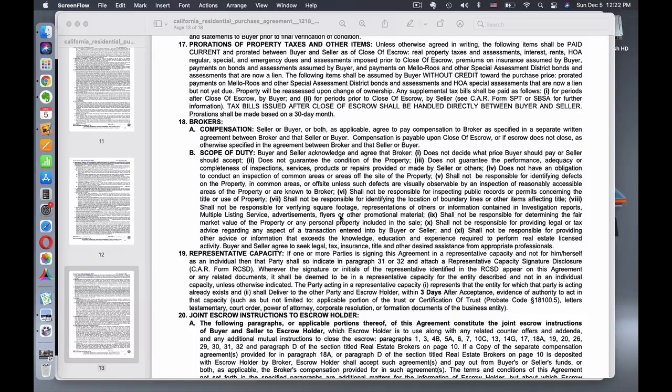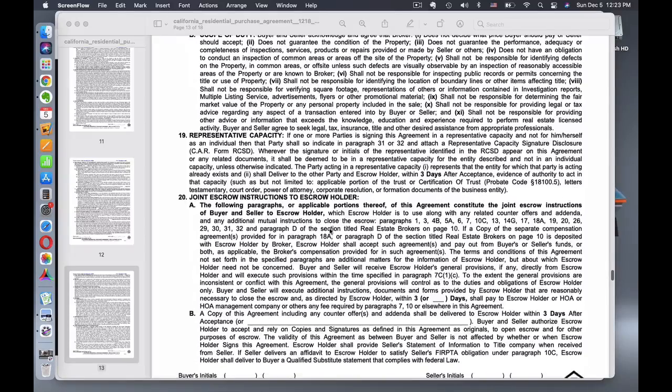Verifying square footage. This is why you hire home inspectors and appraisers and everyone else to get this information for you, to make sure you're satisfied with it. Representative capacity has to do with if your property is held in a trust, or if we were dealing with, say, a company that owned a property and they were a landlord and they held it in a company name, we would get a document that would explain who the signing parties are for the trust or the limited liability corporation or as such. Generally, when you're just working as individuals, this paragraph doesn't come into play.